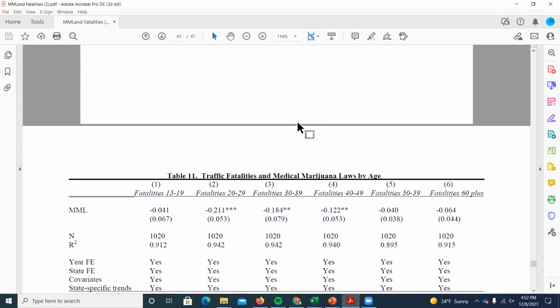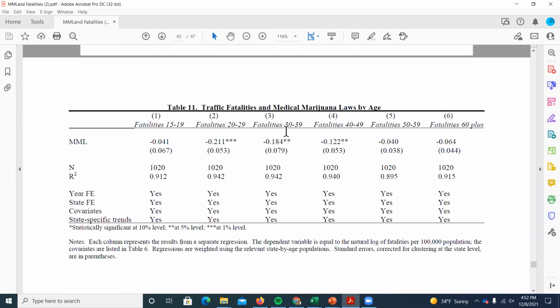So they also break it down by age, just kind of interesting. We can see here, where's the primary effect at? Well, it looks like it's for younger age groups. The older age groups, although still negative, we can't say that it's any different from zero based off of the fact that they're a little bit smaller. And then for really young individuals, it looks like there's not really a change there in traffic fatalities either. Okay, so it's primarily in this 20 to 50 year age range. It's reducing the traffic fatalities.